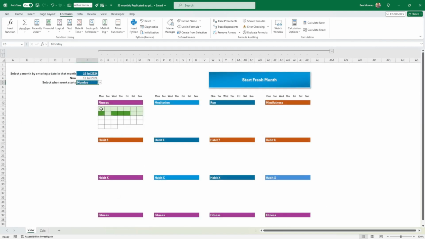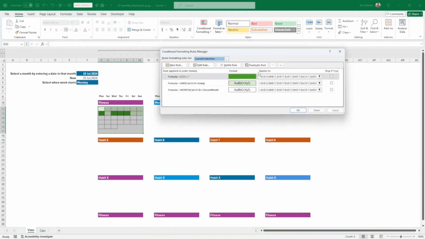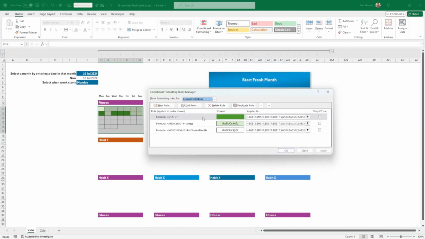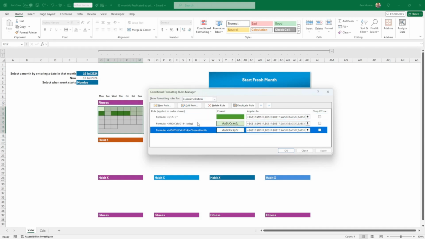Here, the same thing. Now, if I leave it to the Monday for the time being, let's have a look at how we created this. So here, we need to make sure that we select the 6 here, the 6 that I mentioned, and obviously 7 for the width, and we go under the conditional formatting here. So I just have a few here. Let's just ignore the first one for the time being. Now, let's just ignore the second one too. Let's have a look at this one.